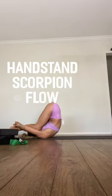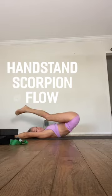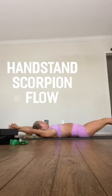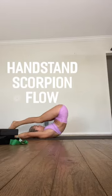And gently start to pull the knees towards the ears. Straighten the legs and then start to lower the hips. Reach the arms around the ears, lower the heels. Slowly lift the legs, take them up again. Exhale, lower the hips.